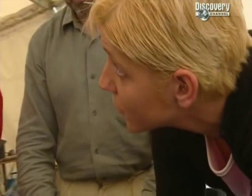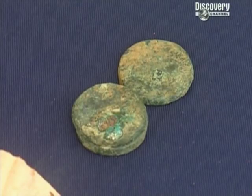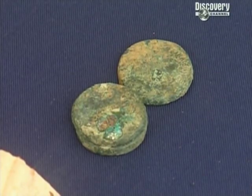Right. This dates to the middle, probably, of the 2nd century. So it's a bit later than the coins. The coins date from between the early 70s AD right through to about AD 117. And to me, this certainly looks like it could be associated with these. We could have a set of, in effect, grave goods.